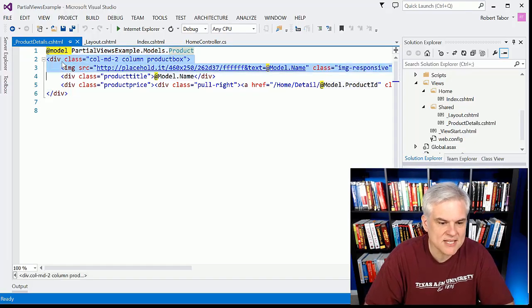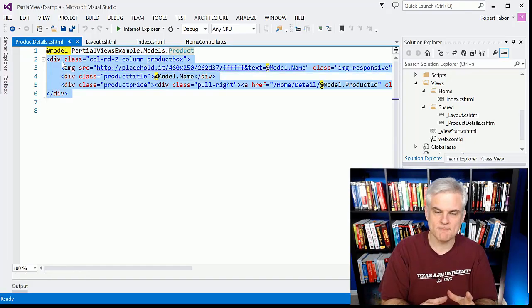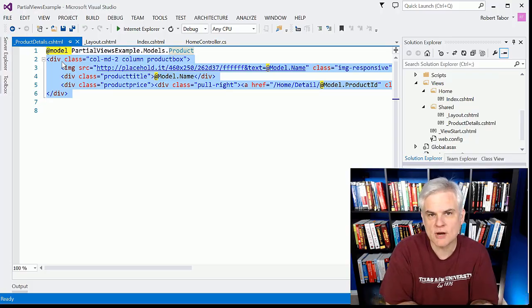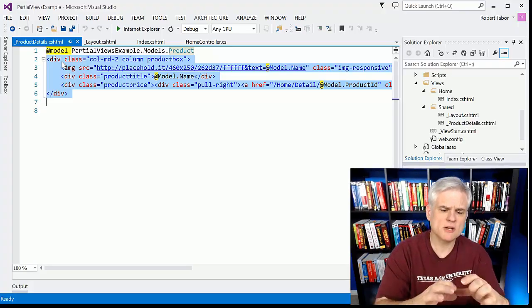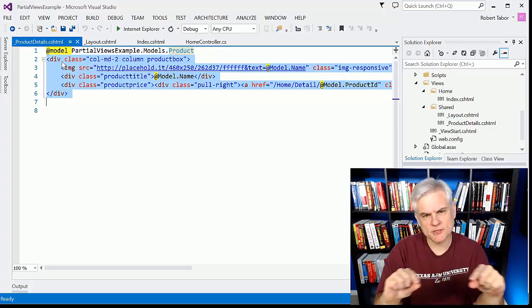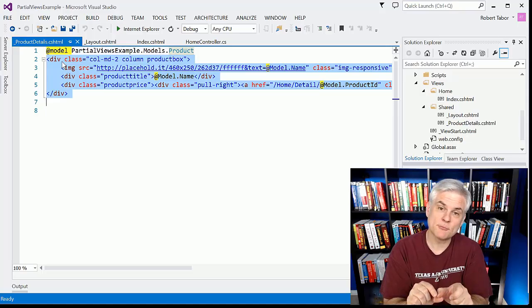Inside of this I have a div section, and this div will be styled up with bootstrap.css, Bootstrap from Twitter. Here I want to create an image, and then underneath the image I'll put the title, and then I'll have a buy button with the price in it.